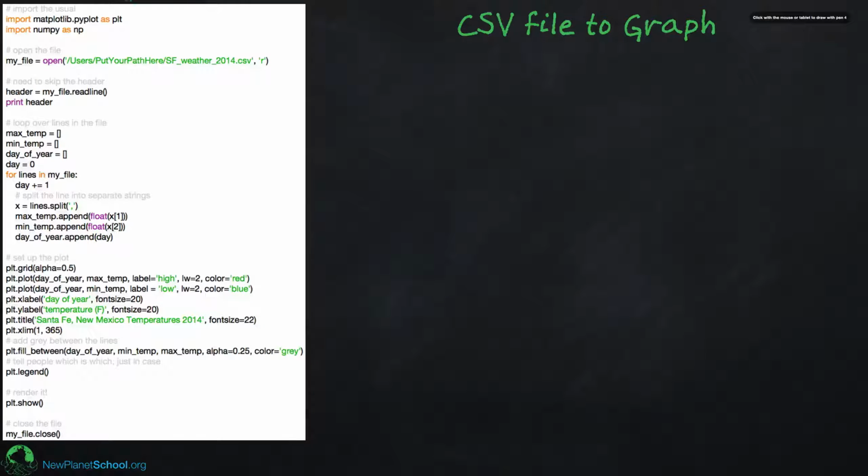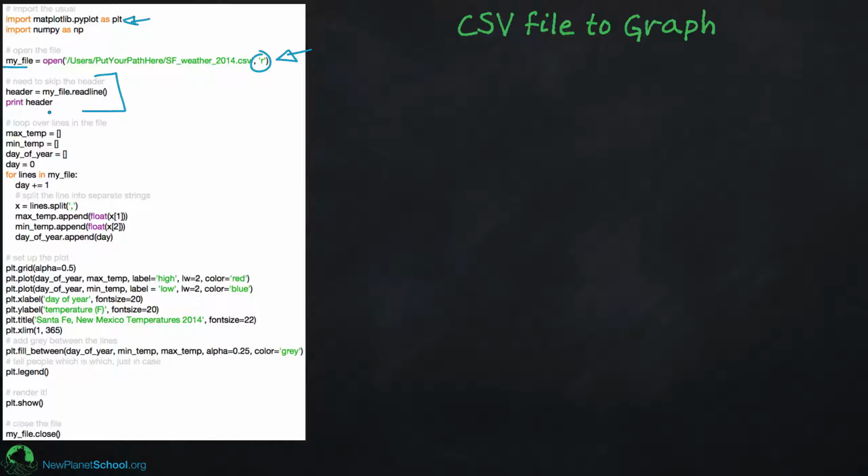Okay, so let me just walk through this. I'm going to import the routines I need to do the plotting. In this case, I import NumPy. I usually always have these two things at the top of my scripts, whether I use them or not. In this case, I'm mainly going to be using Matplotlib. Okay, the next thing I do is open the file for reading and put it into this file object and then carry that around with me. And now the first thing I have to do is skip the header. Now, if you noticed, in the top of that file, luckily for me, it had all those labels.